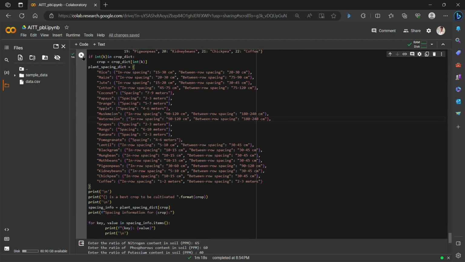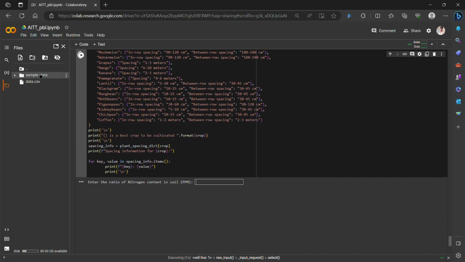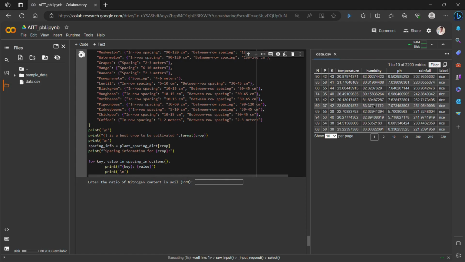Let me show you the output so that you can understand well. Let me give nitrogen value somewhere around 65. Phosphorus, it is 58, let me make it as 60.